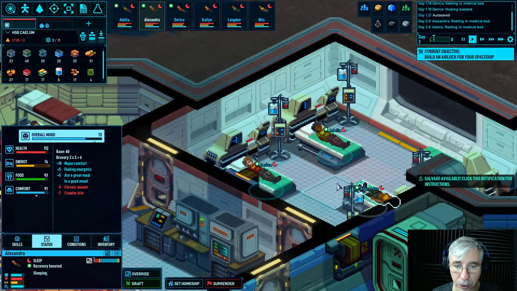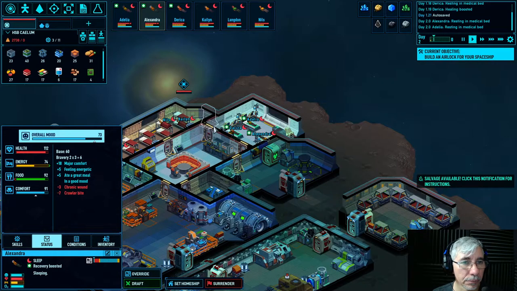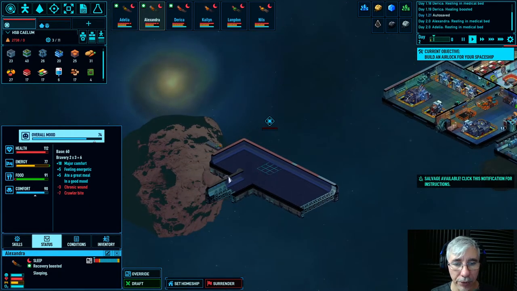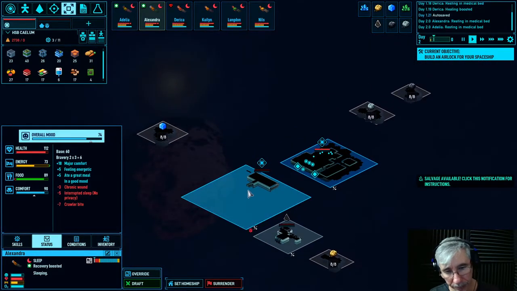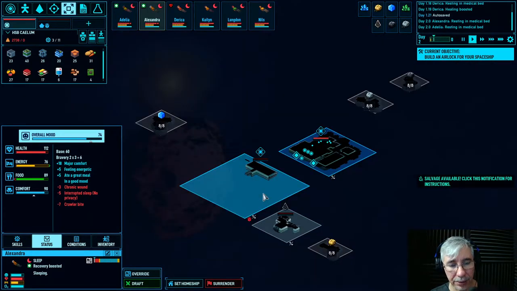Okay. So you're going to sleep here. That's nice. I really want to see what happens with this platform mechanic, because once the platform is there and I have at least one cargo.